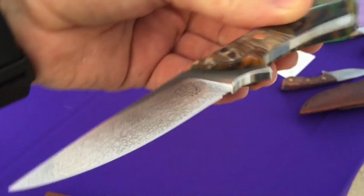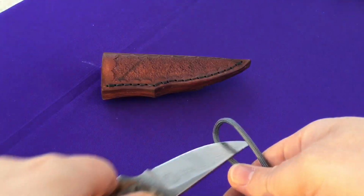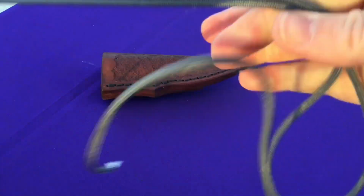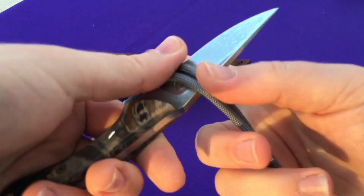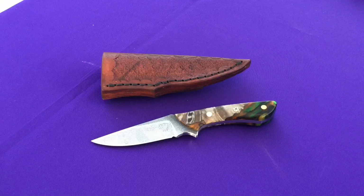So I brought some material so we could do some sharpness tests. I mean, why not? We're here. Let's have some fun. Oh yeah, like hot knife through butter. This is absolutely effortless. That's easy.